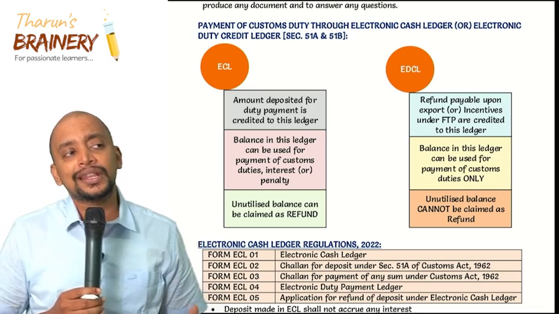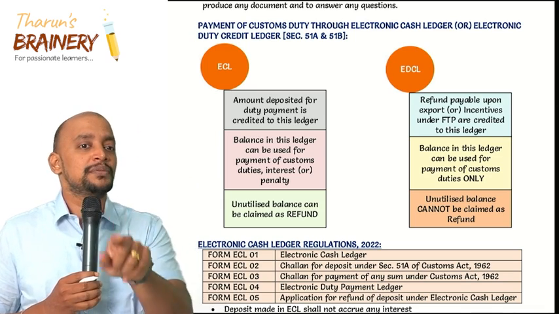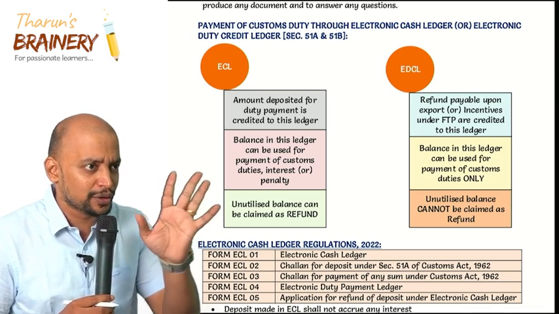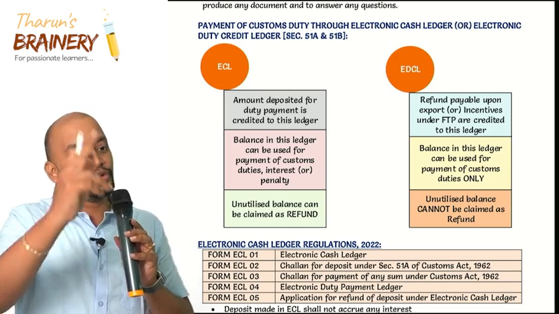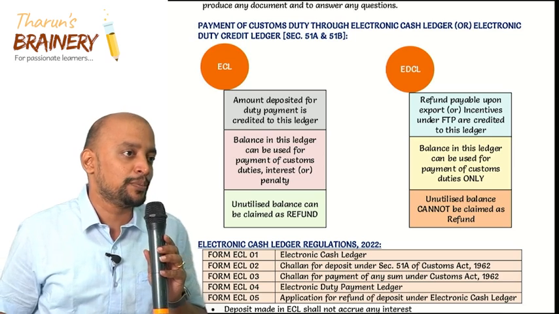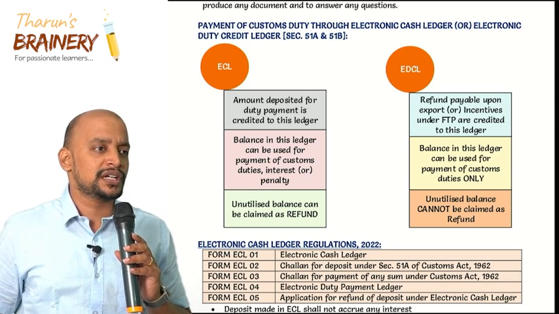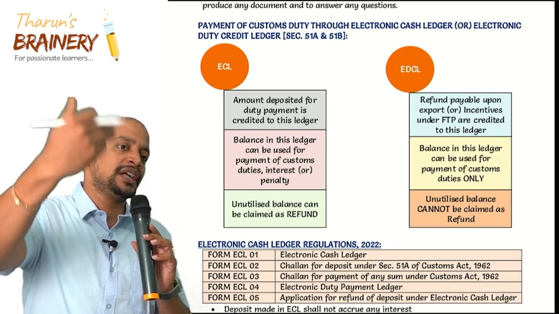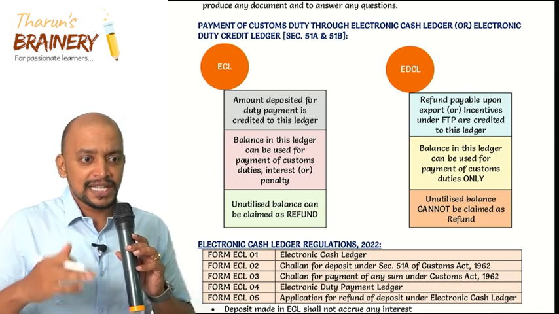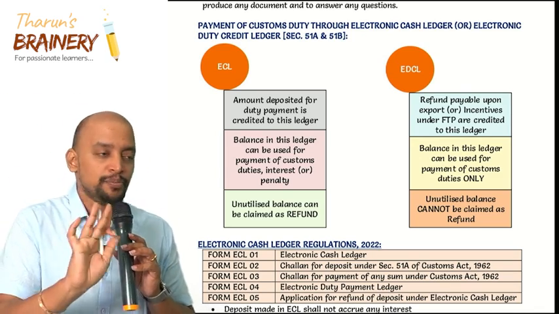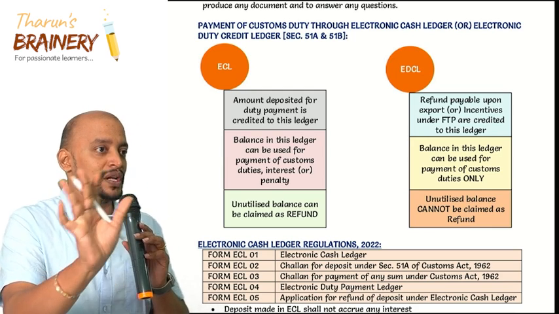Anyhow, why do you need to get that money? Because you have some customs duty burden on import, correct? No, don't worry. We will put the money in the credit ledger and you use that for payment of customs duty on import. What if I don't have imports, sir? Okay, you transfer that amount to any other person. Your credit ledger can be transferred. Sir, can I encash it, withdraw it? Impossible. It is like virtual money only.